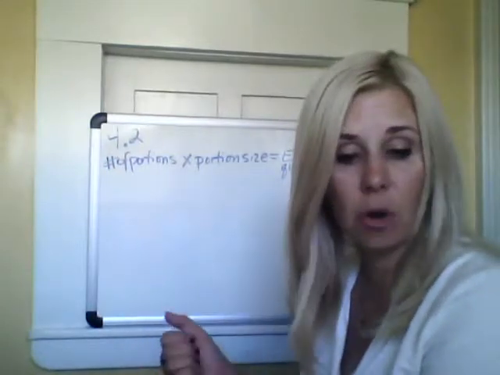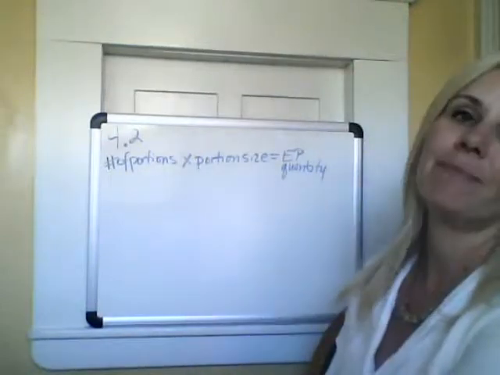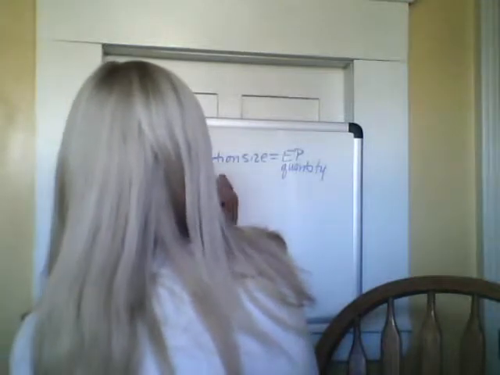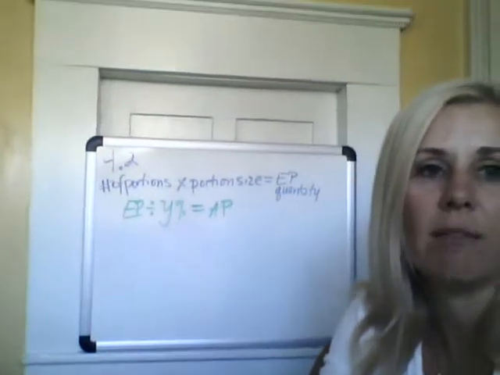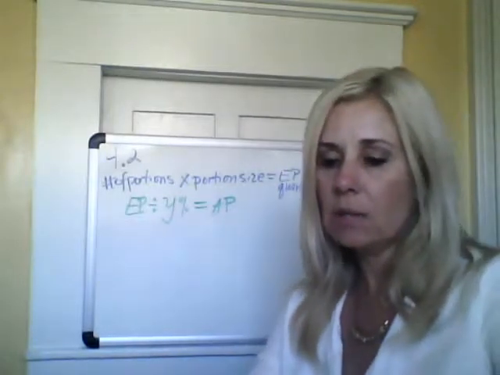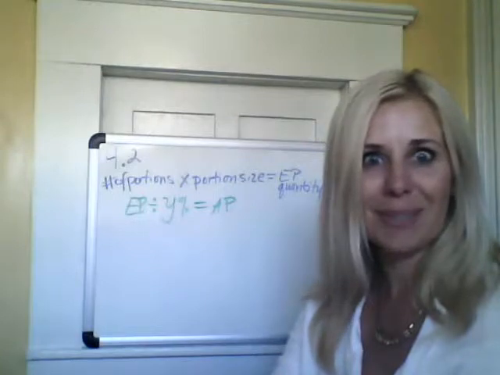Now we're going to use another formula we know because we want to get to AP. So if we know EP, how do we get to AP? Well, we know this: EP divided by yield percent will give us our AP. So we're going to pull back and utilize that old friend, EP times yield percent equals AP. So let's look at a problem and solve this one together as we take this roller coaster backwards and arrive back at AP.